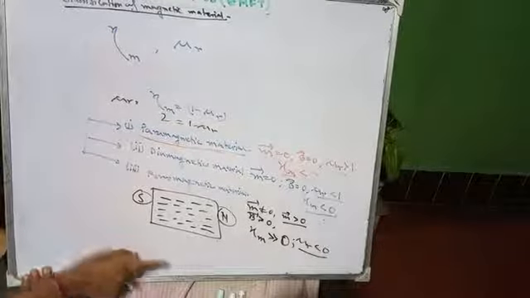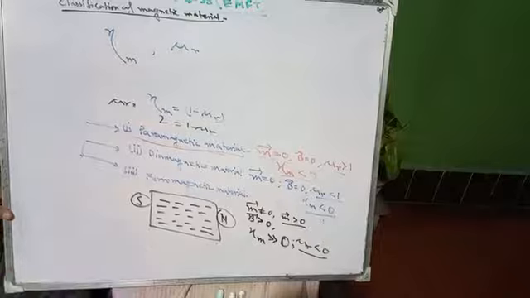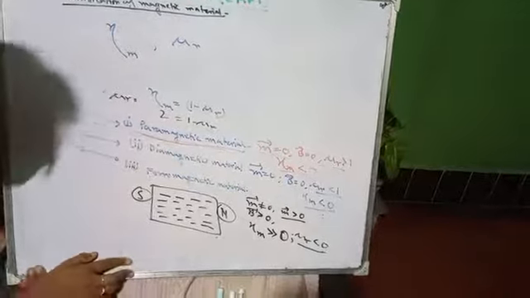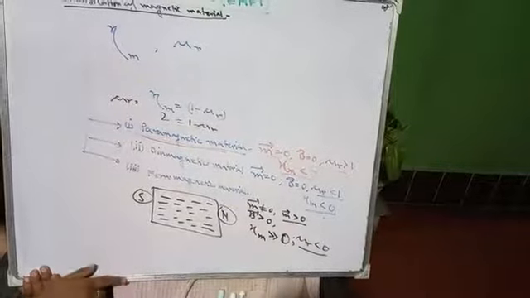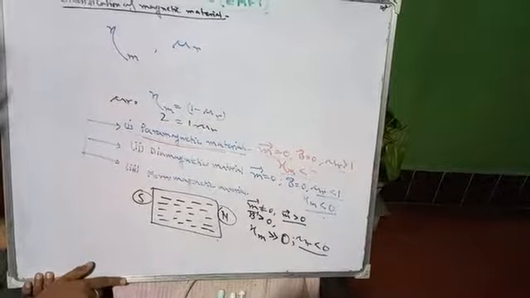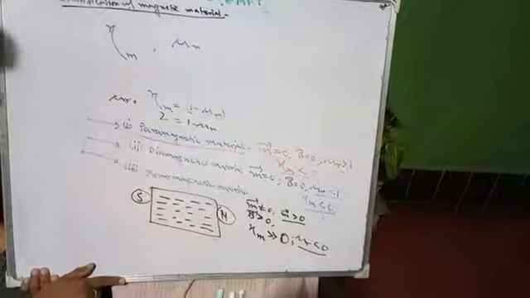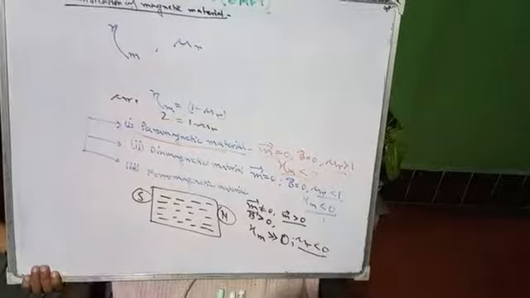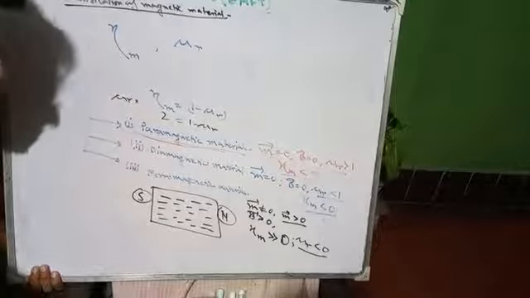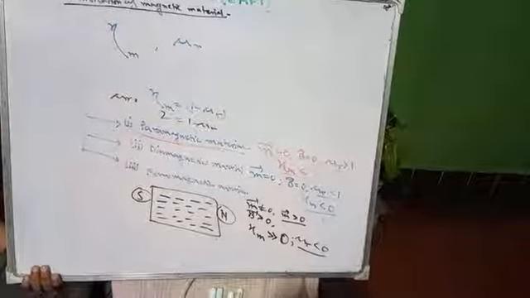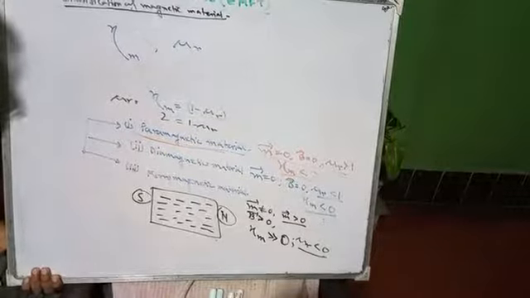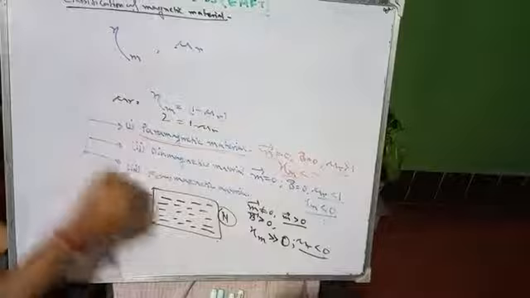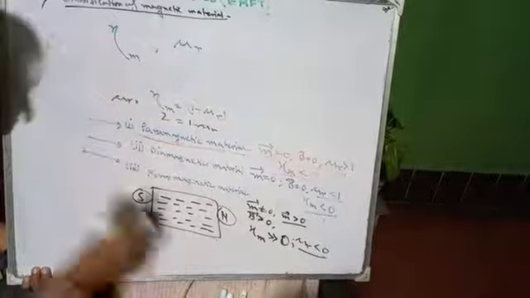When an external magnetic field is applied across the ferromagnetic material, then it will convert it into an electromagnet, or a magnet, which will produce a constant or uniform magnetic field from north pole to south pole. Okay, so this is for ferromagnetic material, and your next topic will be topic number 10.